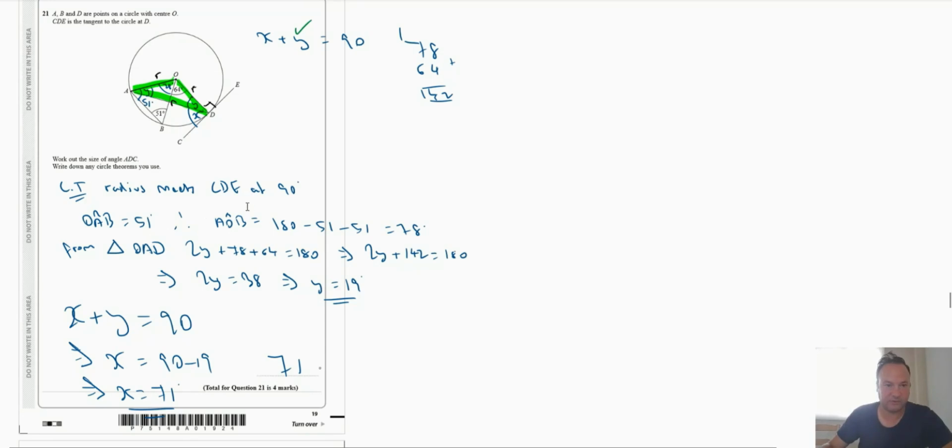Quite a lot of working out required there. Really, the most important thing is there's nothing wrong with adding stuff into the diagram. Okay, there may be many other alternative approaches to take in this question as well, but the most important thing is that you choose a method which is right for you. And even if you're not sure, guys, just fill in as much as you can to the diagram, and that will give you the best chance of getting as much credit as you possibly can. So that's really, really important.